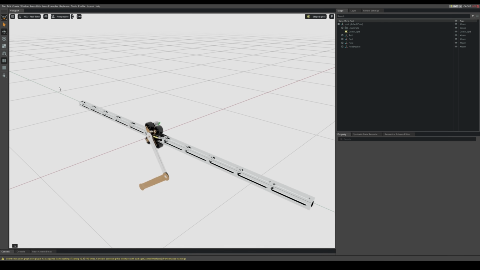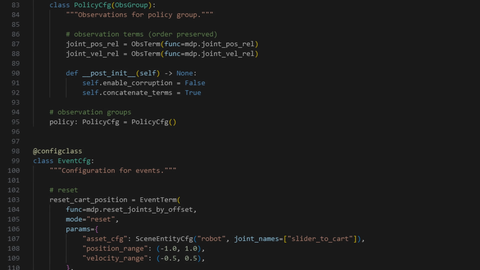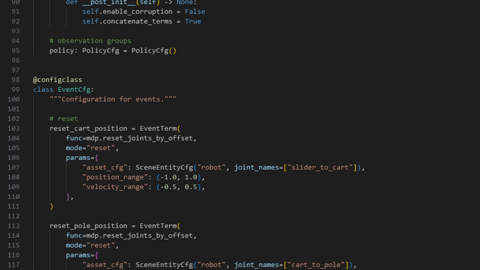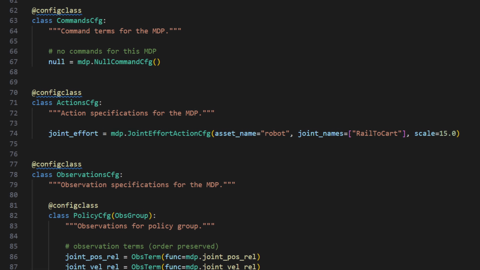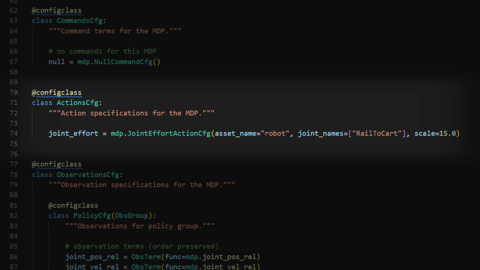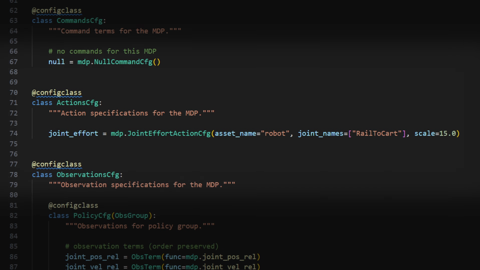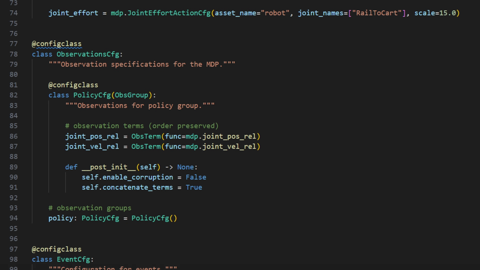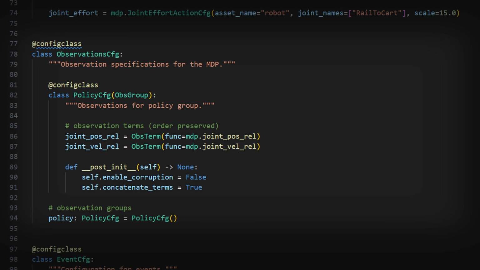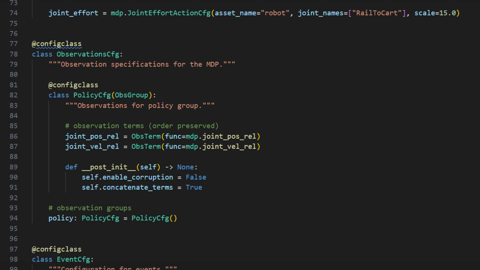It doesn't take long to obtain a functional and much more pleasing double pendulum, ready to be used for training. All that remains is to create a new task based on the simple pendulum one. Surprisingly, there aren't that many modifications to do. The action is the same, the network's output is still a force applied to the cart. We will also use the same observations as for the simple pendulum, that is the position and velocity of each joint.